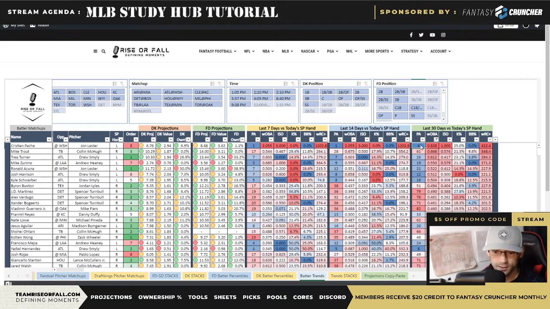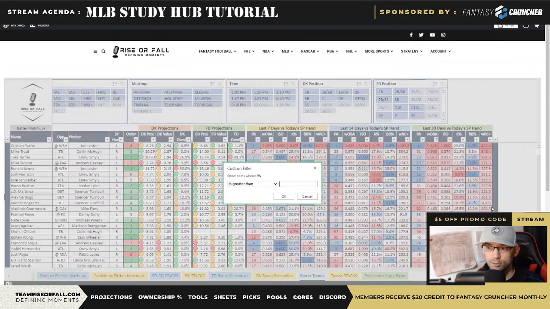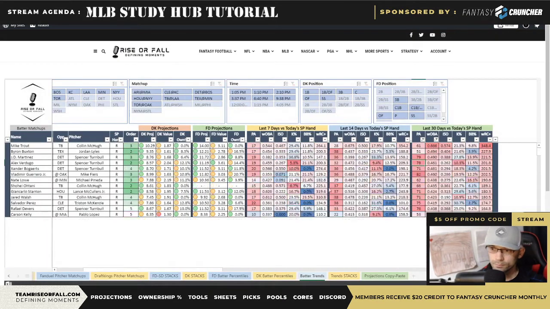As you see, this does not change anything as far as the plate appearances. So maybe you have a number in mind, and you're like, you know what, for the plate appearances, I'm going to click the down arrow. You want the plate appearances to be greater than 50. Now, I have shrunk my list down big time. Everybody here has at least 50 plate appearances in their splits.